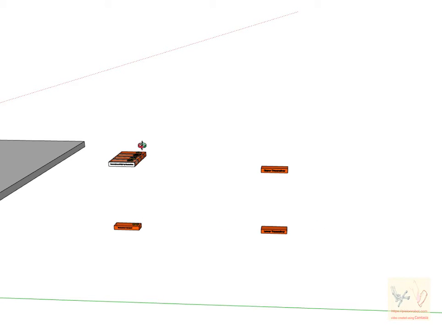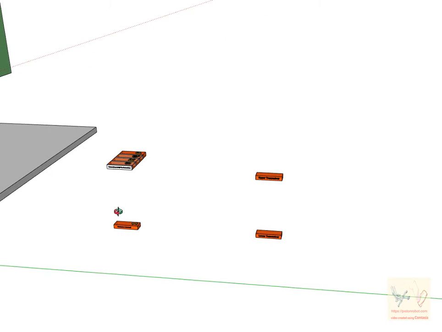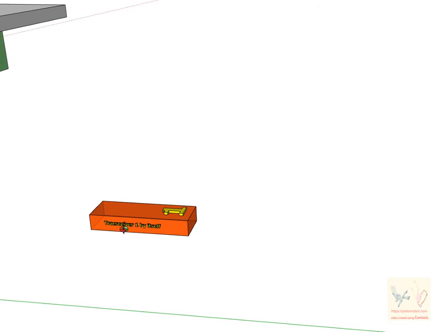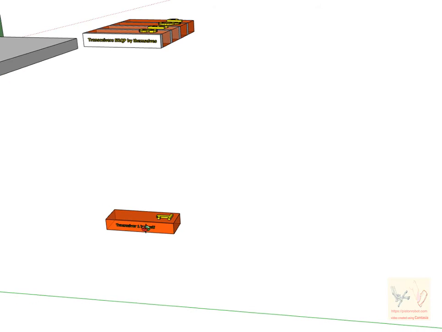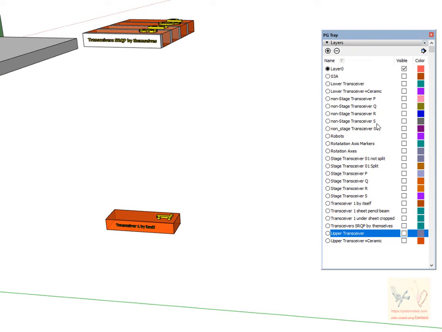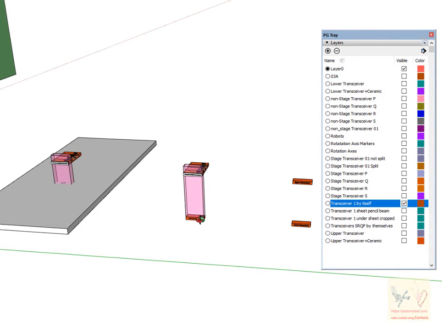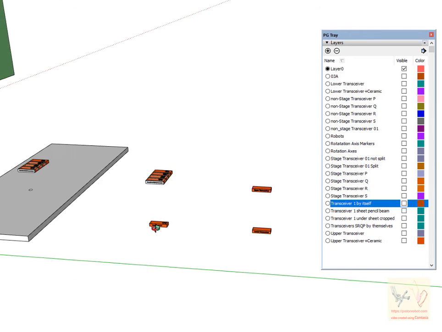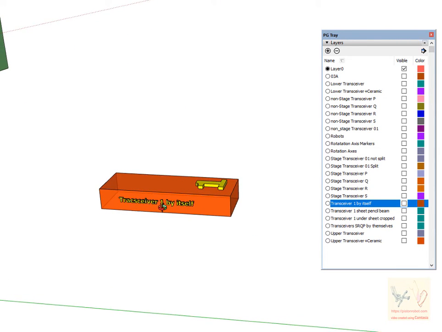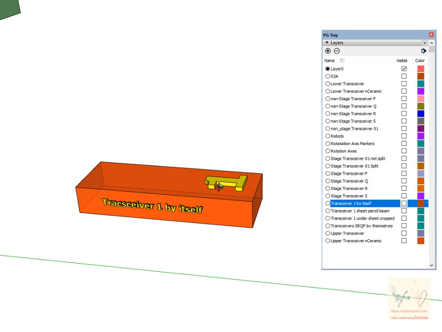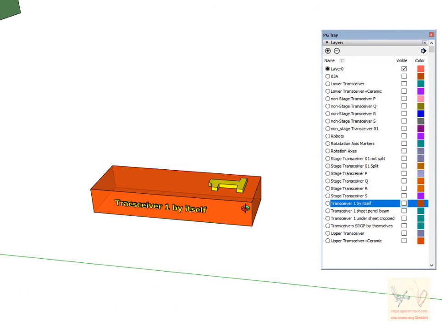And we've gone over and changed our structures a little bit. So now we have a transceiver 1 by itself. And again, if we go over to our layers, transceiver 1 by itself, it's got a little 1 right here.